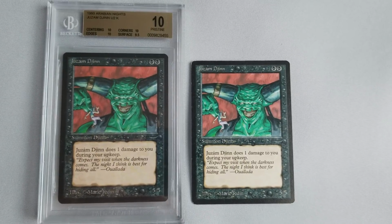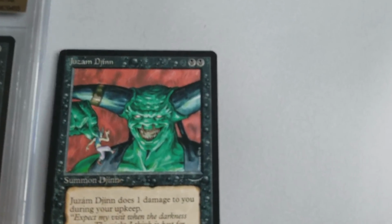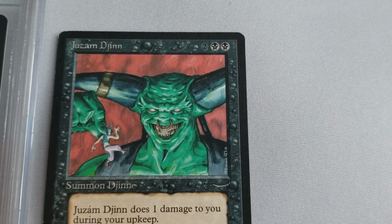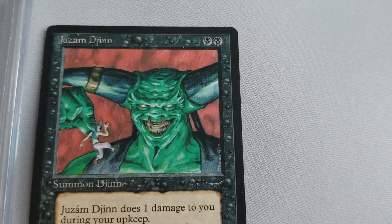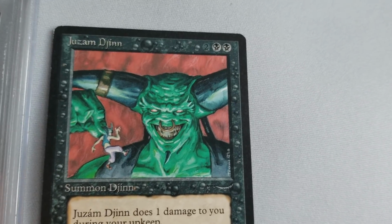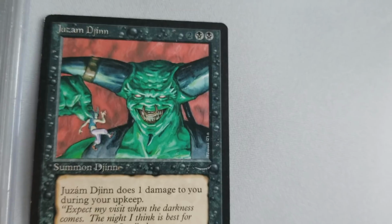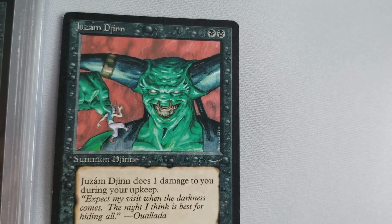All right, guys. Well, what do you guys think? Do you guys like the Juzam Djinn? For you mono black players, this is the icon card for old school Magic in many different ways. I believe this was on the original Arabian Nights booster box packaging. This has a lot of fun factor and nostalgia for people. What do you guys think? Do you think this is a favorite card of yours? Do you like others? Leave it in the comments below.